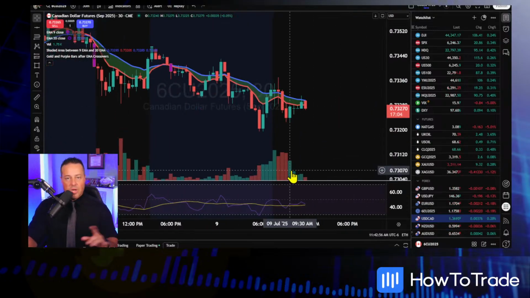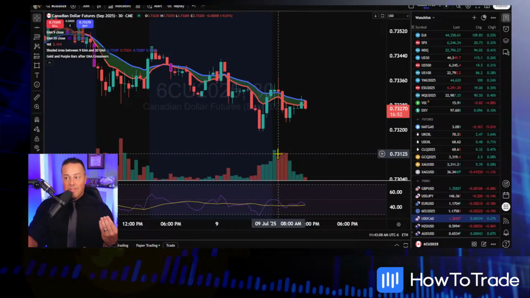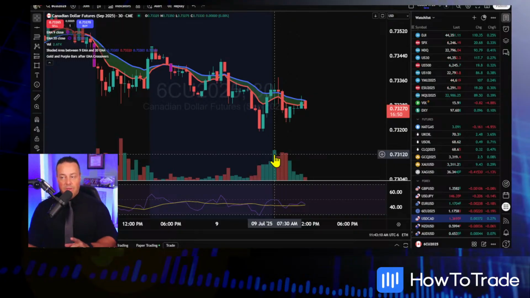This is the futures contracts, the 6C futures, which is Canadian dollar. The same thing we just looked at. So what do you have? Okay, you've got 7:30. So that's your opening bell. That's your big spike. And now you're remaining relatively high. Now the difference between this volume and the volume I just showed you on the OTC is what? This has to go through the exchange.